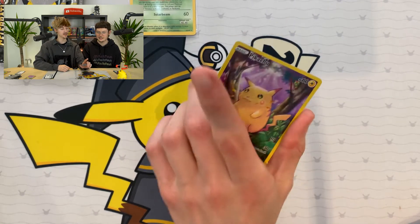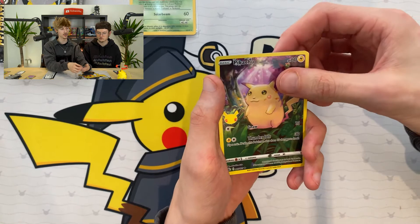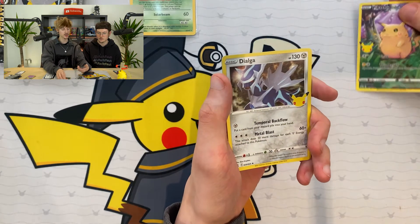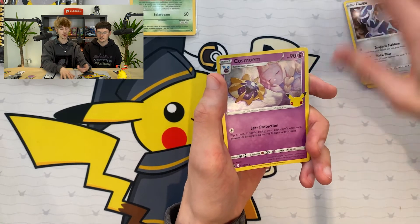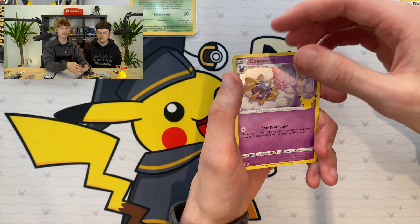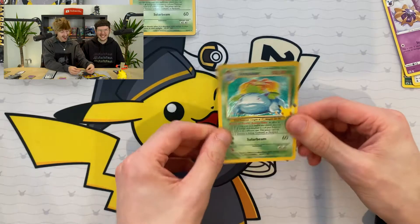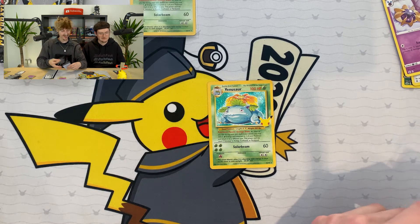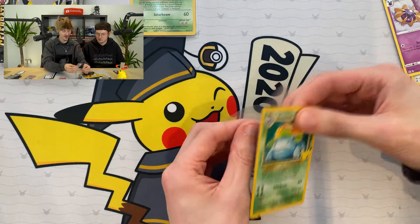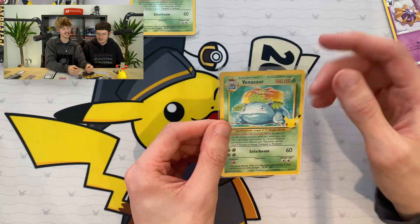I'm still in disbelief. The first card is - okay - this is the second or third time I got this now, but it's still a gorgeous card and I definitely want to get it graded. So we've got Pikachu, Dialga - that's good because both Ryan and I are both playing Brilliant Diamond at the moment. We've got a Cosmoem. And the card at the back is... Venusaur again! Two Venusaur in a row. How did we do that? That's ridiculous. We've both pulled a Venusaur, Ryan. This video is rigged.